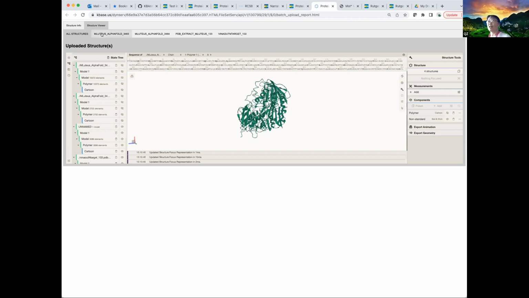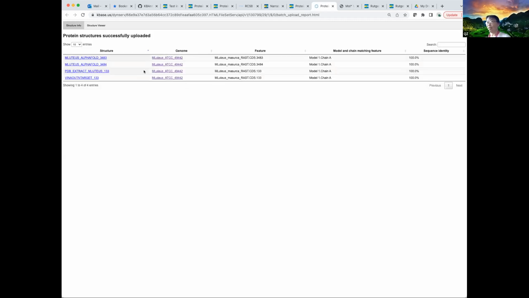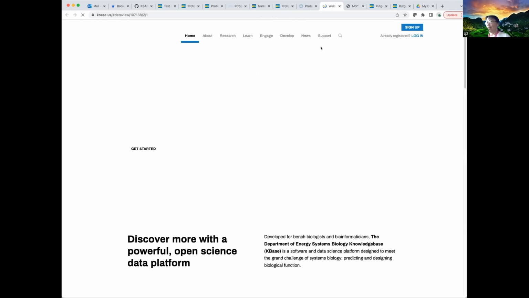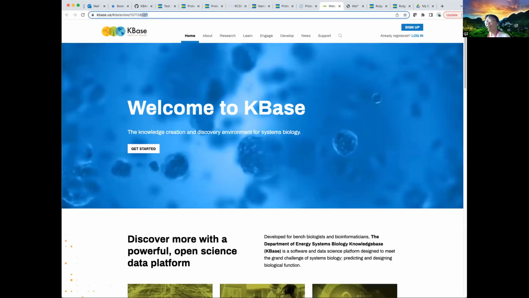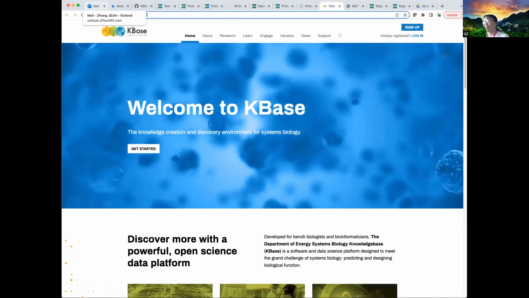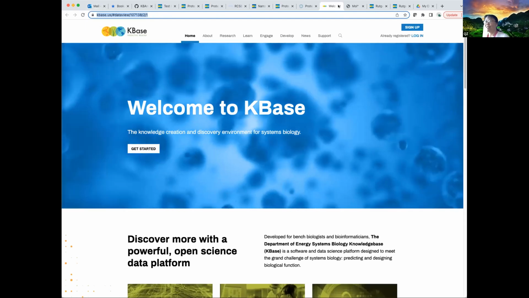But this is to get our uploaded KBase data together with the structure annotation data. I don't know why, okay, the data view didn't show somehow.